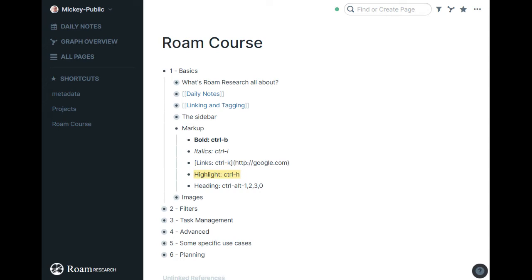And then you can do some headings, and that can be quite useful going down the page because everything in Roam is based on bullets, and you can hide the bullets if you want, but really it's the same layout. But if you do Control Alt and then 1, 2, 3, and 0 have different kinds of headings. 0 takes you back to not being a heading, 1 being big, 2, 3, kind of like in HTML. So you have headings in there, and that can be kind of nice to do a nice big heading at the top maybe for a section.